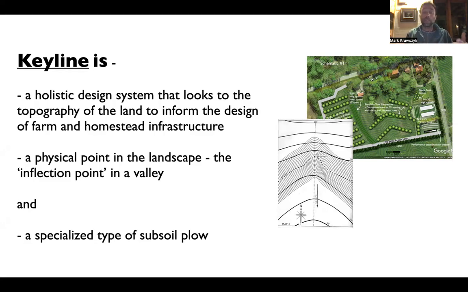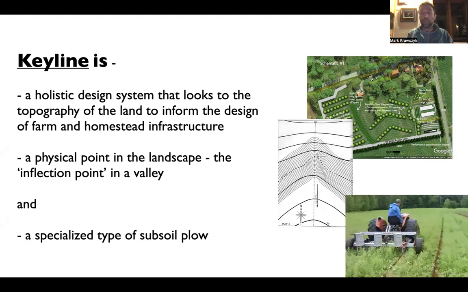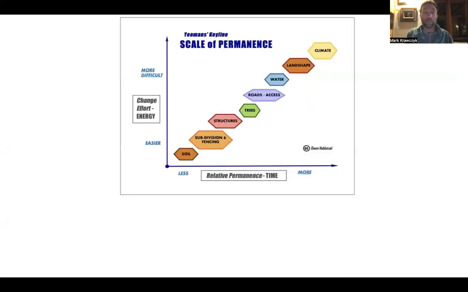And then third, the name keyline also describes Yeomans' specialized design for a subsoil plow. And so we can talk about keyline design, finding the keyline in the landscape or keylines in a landscape, and also the use of the keyline or the Yeomans plow as a tool to help restore structure and water holding capacity and facilitate root development using a subsoiler.